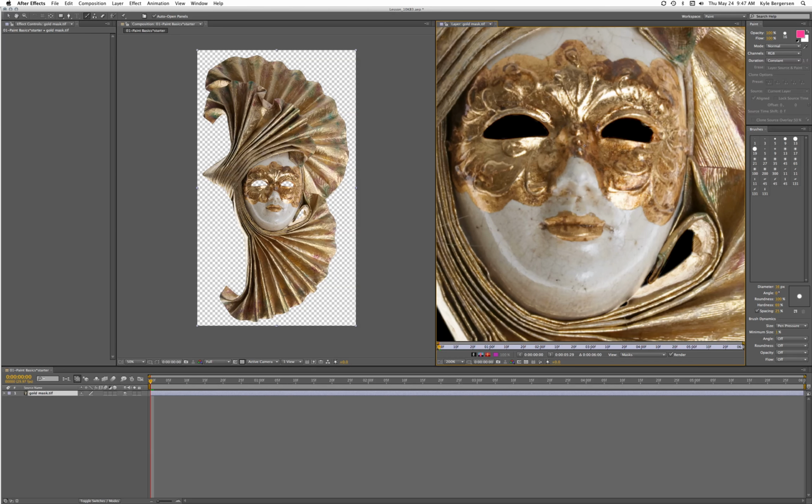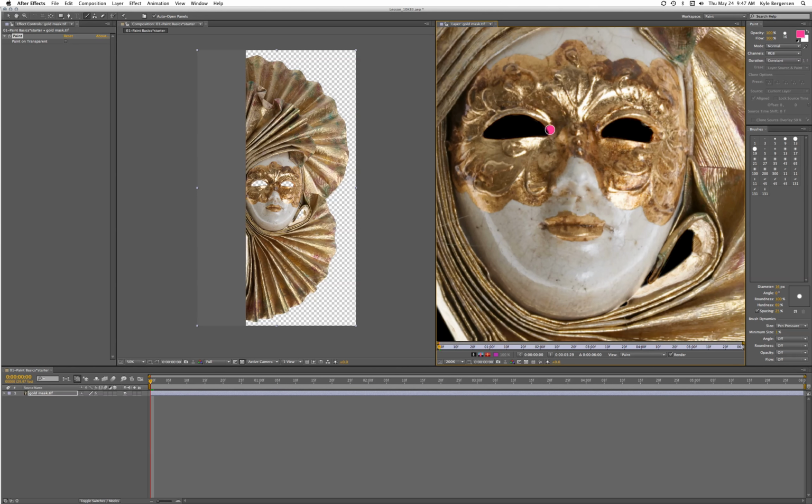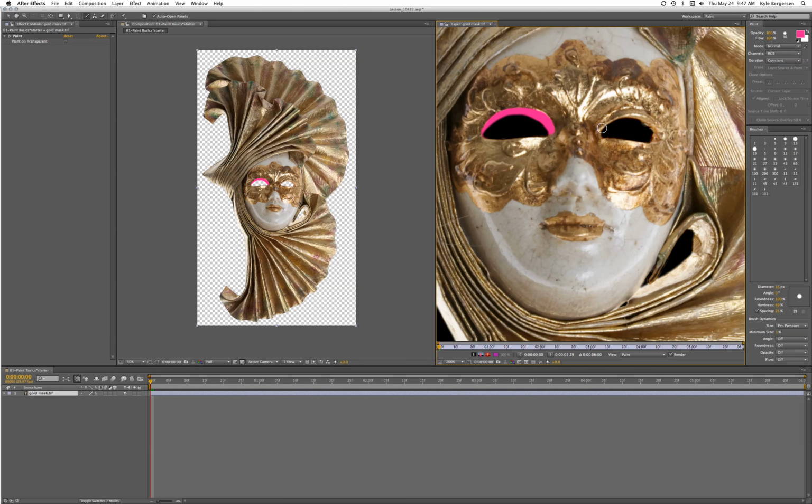So now I'm going to write my first stroke. So I'm going to start here. I'm going to hold the mouse down and I'm going to follow that line. I have released the mouse. Now I'm going to do the same on this side. And now I'm going to paint in her lips. Okay, so that looks good.